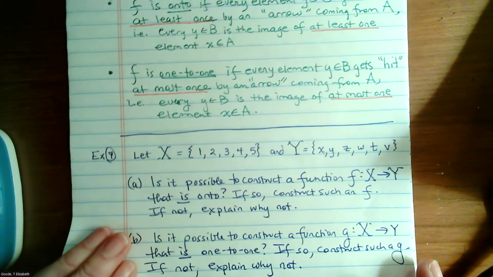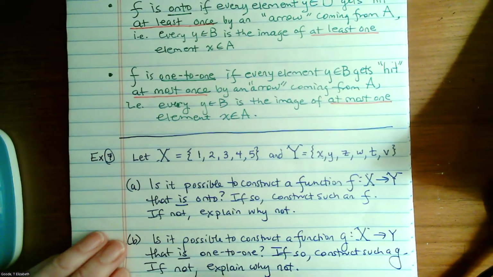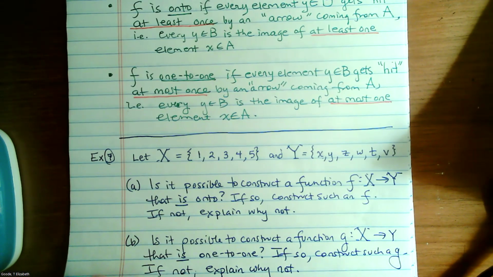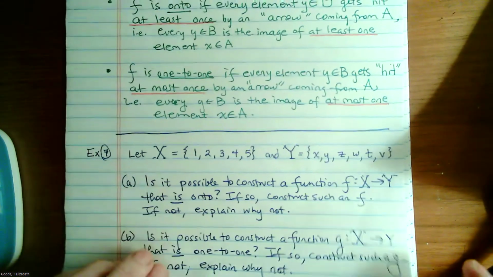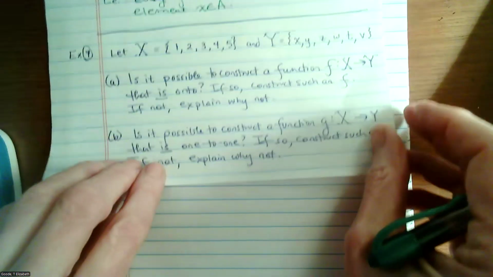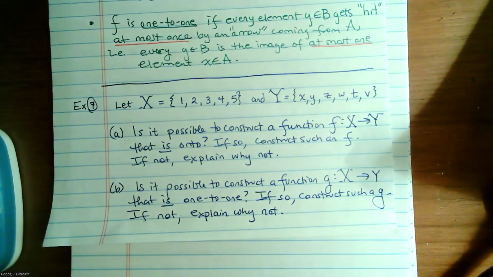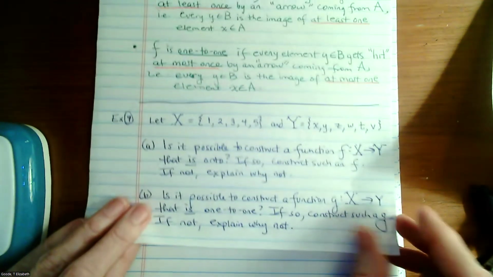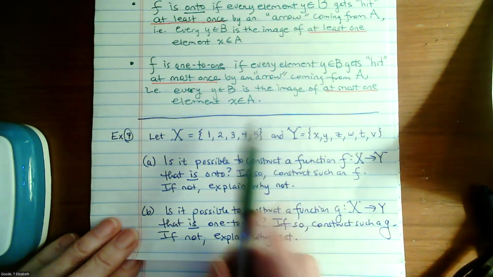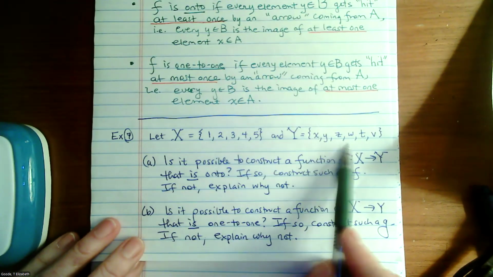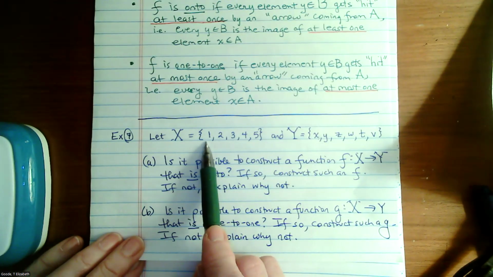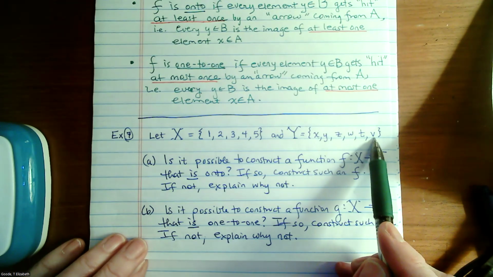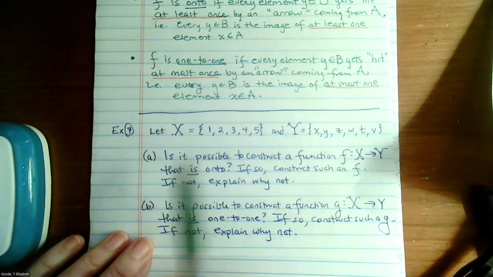So I'm leaving you with a do later, but I'll sit here and talk to you about it for a while as you work on it. And the do later is just to practice these one-to-one and onto concepts. I'm going to just raise this up so you can see a little more. All right, so here's the X and here's the Y. I've changed our sets just a little bit. X has got 1, 2, 3, 4, and 5. Y has X, Y, Z, W, T, and V. So Y has 6 elements.